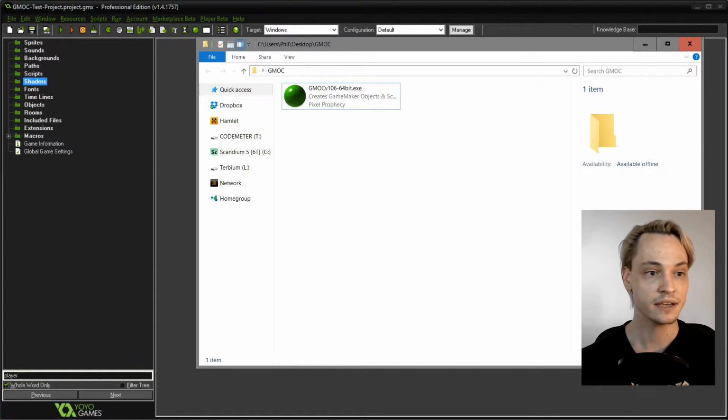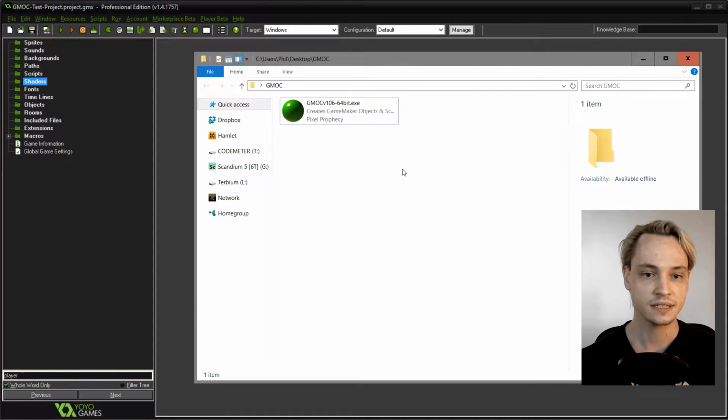And especially if I'm participating in game jams, I really don't have the time or the inclination of doing this every single time. On top of that, usually I have my code set up in a certain way, which is usually the same for all objects. So it's a lot of copy and pasting, and yeah, that is not fun. So let's do this differently. GameMaker object creator, GMOC to the rescue.